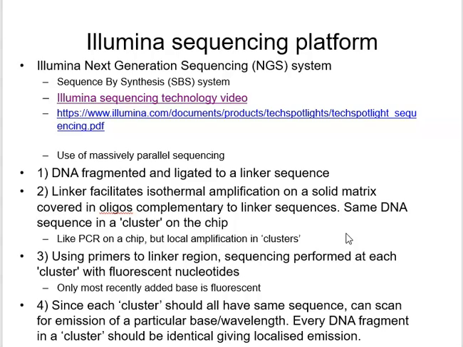We do this on a huge scale, simultaneously looking at millions of clusters on a single chip. Each cluster should have the same sequence, so we're basically scanning for the emission of little flashes of light from different regions of the chip and following those over the course of adding in up to 100 nucleotides, and then keeping a record of that at each location and using that to build up a whole genome sequence.